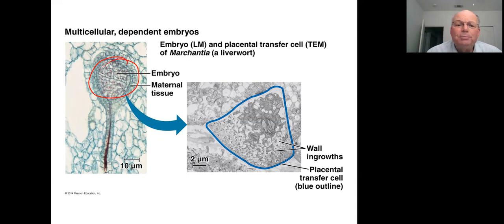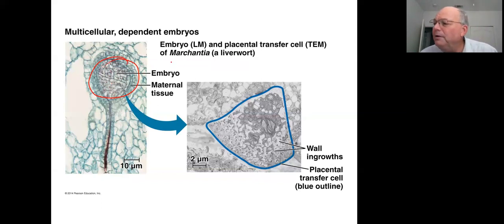And liverworts are actually considered to be the earliest, okay? In terms of where we currently place them, they are considered to be the most basal of all members of the current plant kingdom on the plant taxonomic tree. So you can see that even in what are considered to be the most basal representatives of the plant kingdom, there is an embryo.